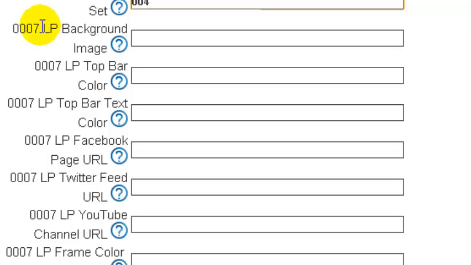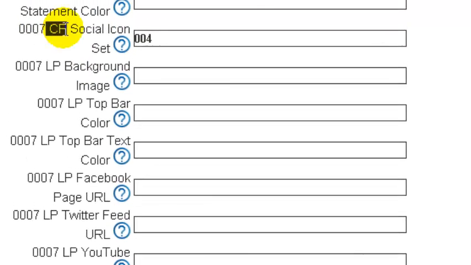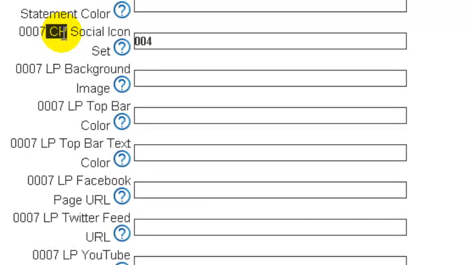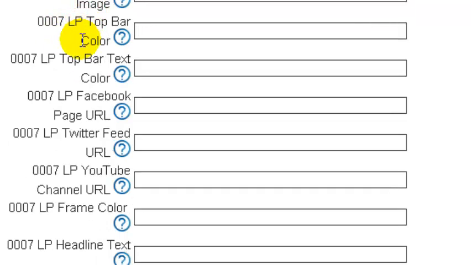Now you'll see here, once we switch over to LP, that is the landing page. So the social icon finishes up the capture page, and then you go on down through all of these, and it's really the same, except you have your Facebook page if you want to put in an entire Facebook URL. So that would look something like this.